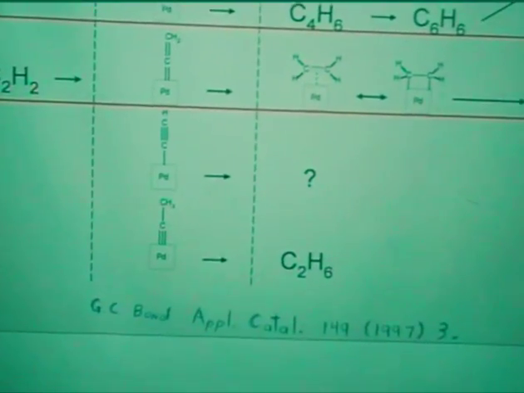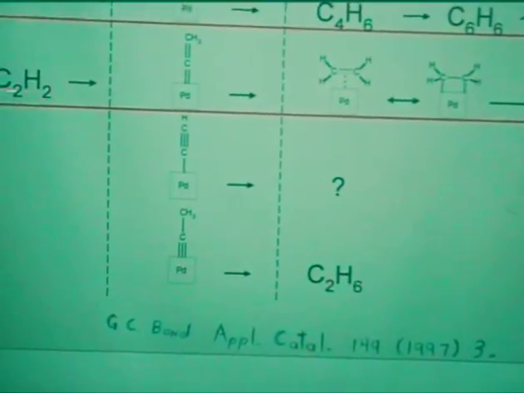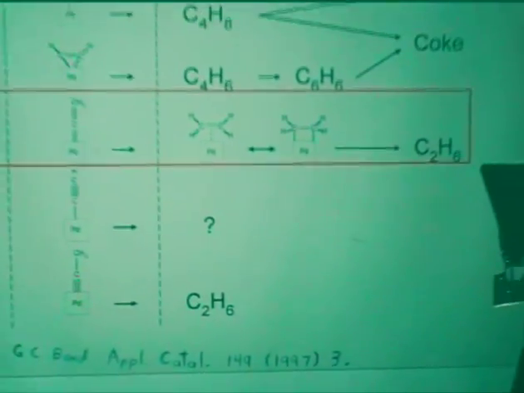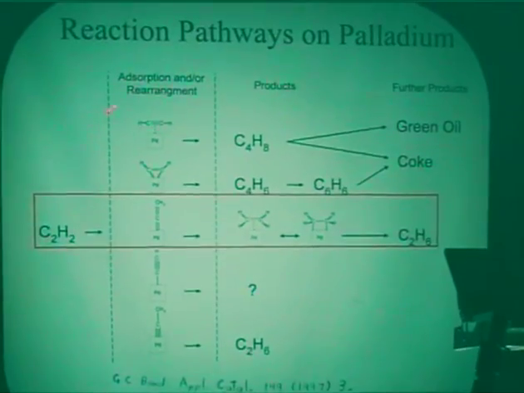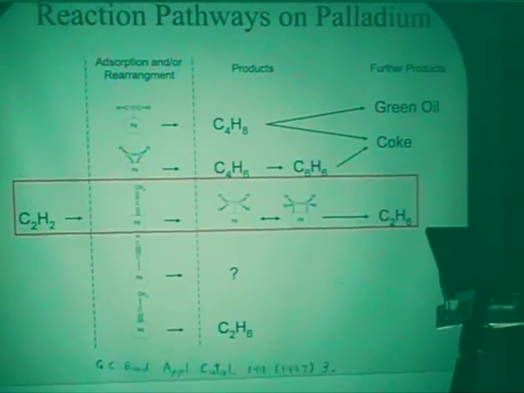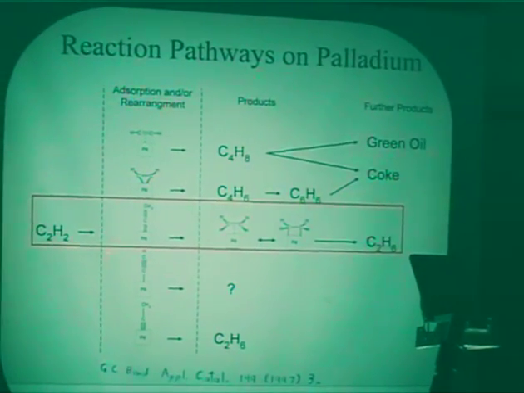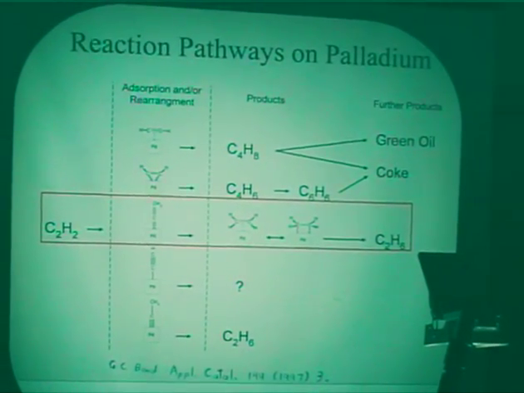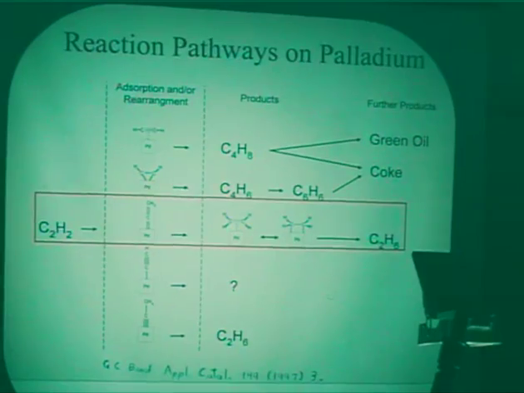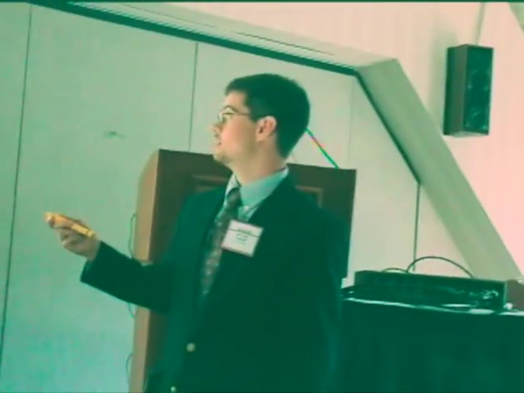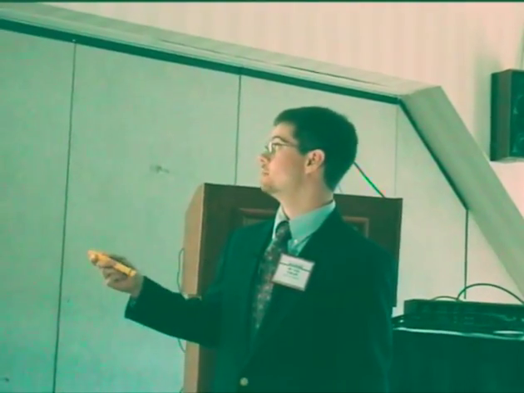But what I've tried to show here is that acetylene can adsorb, and I've drawn these dotted lines to show that these arrows don't necessarily correspond to the products that I've shown. But you can get a variety of different intermediates. You might get a pi-bonded complex, or a di-sigma bonded complex, or a vinylidene, or an ethylidene, or an ethylidyne. And the problem is that any one of these, or something other than these, may be contributing to the hydrogenation of acetylene, and is the reactive intermediate.